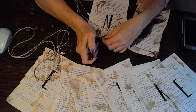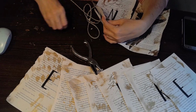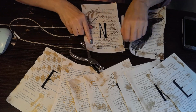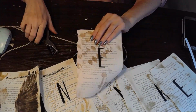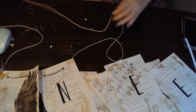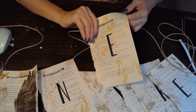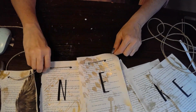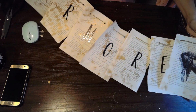That's what's most important. And I really thought garlands add so much to any kind of decor, and it's such an easy way to add something decorative to your house in any area of your house. And I thought for my 4 aesthetics and my 4 different areas in my house, I would definitely need to have a garland for each one. And there you have it, Nevermore. So let's take a look.